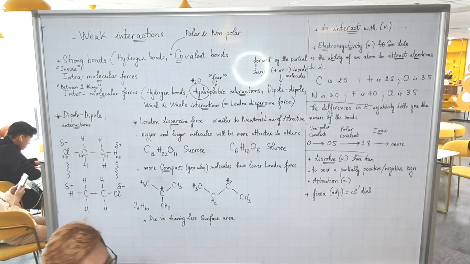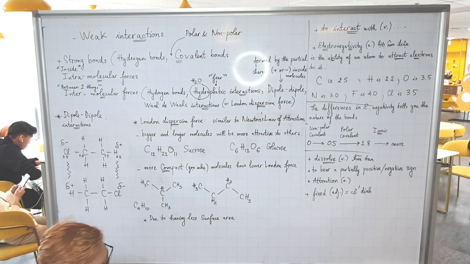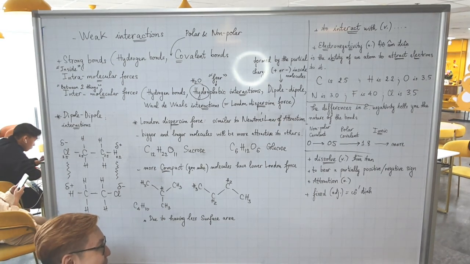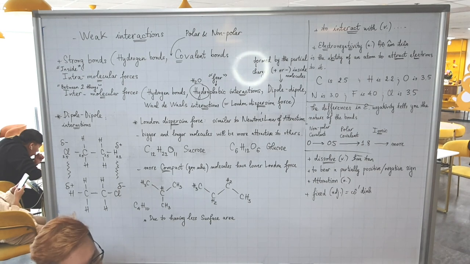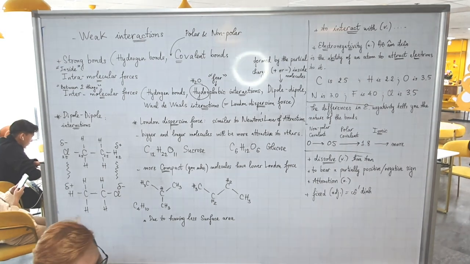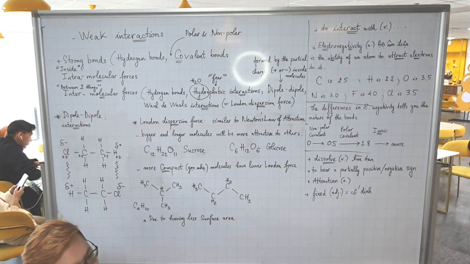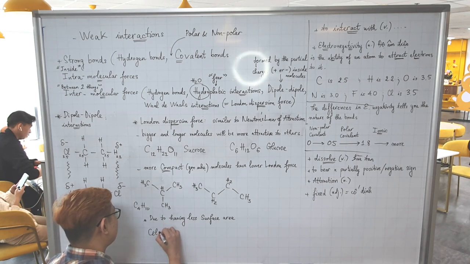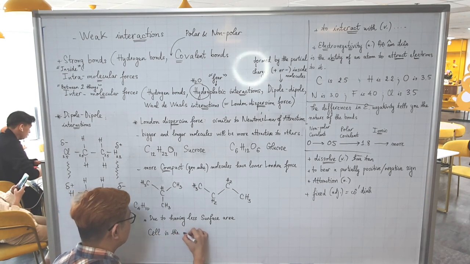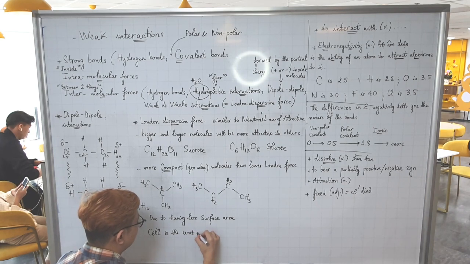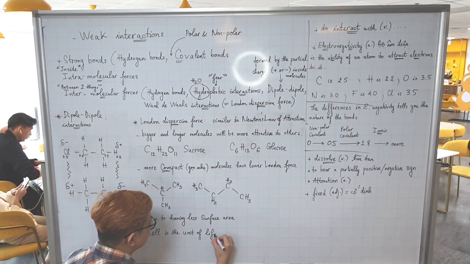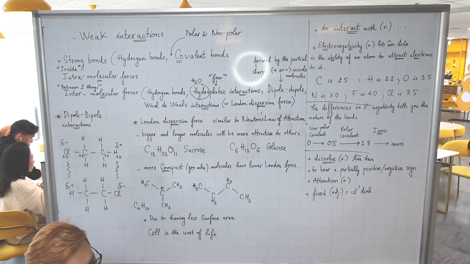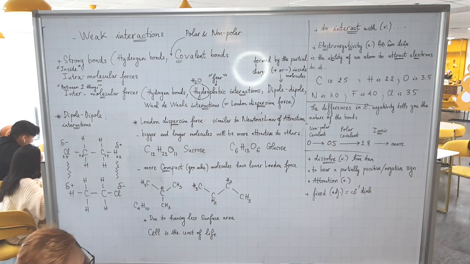If molecules do not join together easily, cells will not be formed. And cell is the unit of life. Tế bào là đơn vị cuộc sống. Đúng rồi, tế bào là đơn vị cuộc sống mà. Cells would not form, and then life will not start. Và cuộc sống nó bắt đầu được.